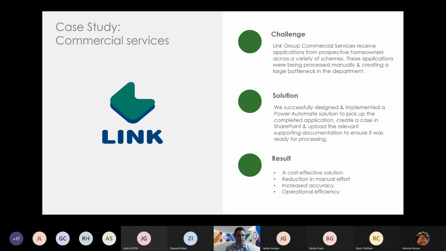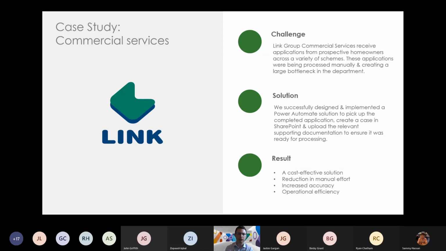Those applications were being processed manually. A form was filled out with all the attachments that was submitted and went to an email. A user was actually opening up that email, downloading all the attachments, making sure they had the right information, effectively creating a case for that application and moving that into a different area, and then having to delete all the information that they had held personally on their desktop, and obviously making sure that they didn't make any mistakes in the process.